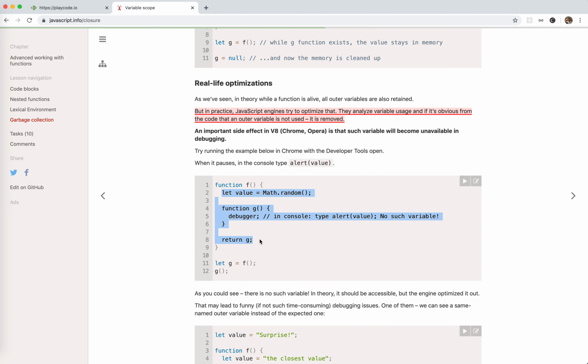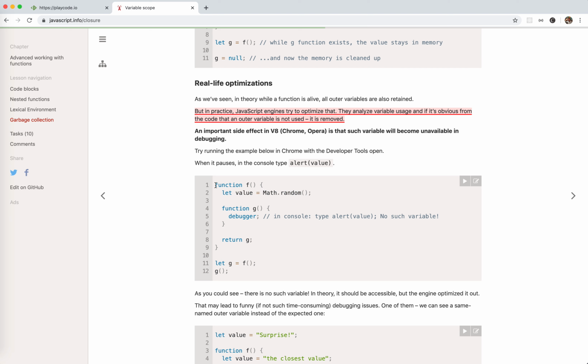And for something like this, the JavaScript engine will try to understand whether the variables in the outer lexical environment are really used in the function within this lexical environment, right? In this case, the value is defined in the outer lexical scope, but it is not used in this g.